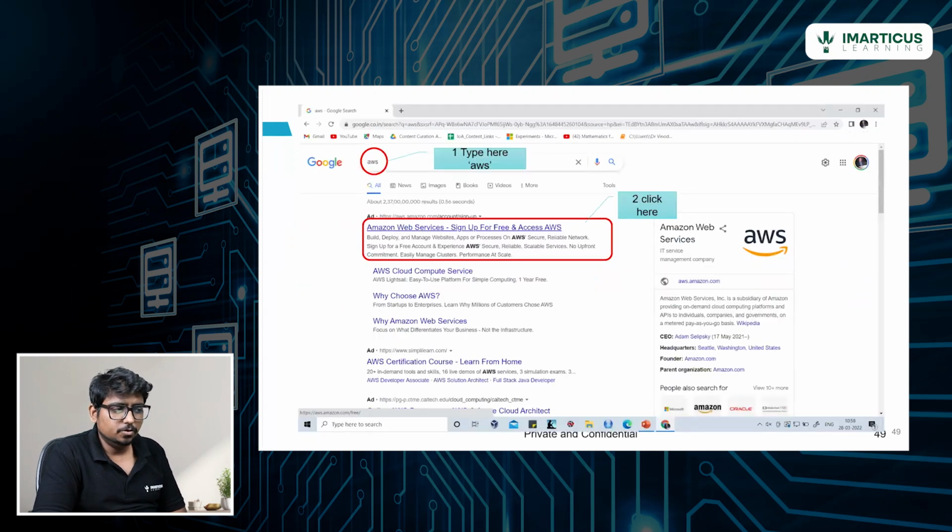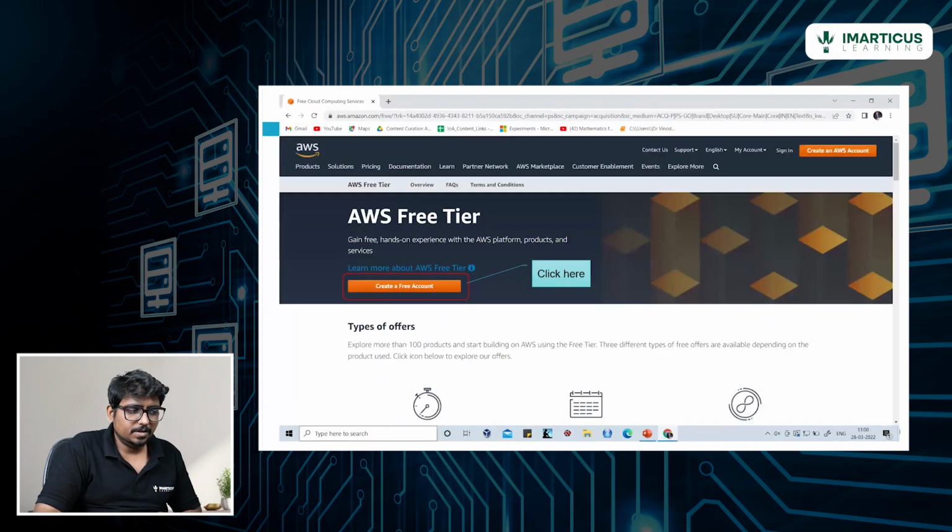Okay. First thing you need to do is go to Google, open Google Chrome and open incognito mode. In incognito mode, search AWS, Amazon Web Services. So this is the link. You just need to type AWS and click on the first link. The interface will be a little bit changed. After that, you don't have to select the AWS free tier. You just click on create AWS account. The free tier option, you will get it at the last part.